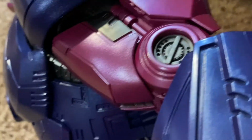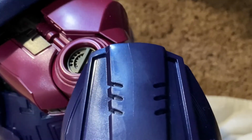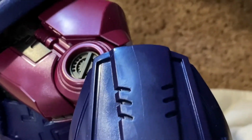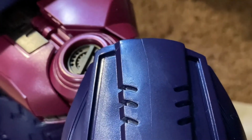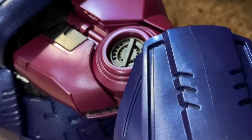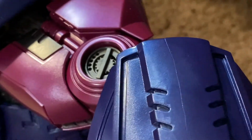So if you do have this issue, or you know about the issue coming to your Sentinel, or whatever, if you still haven't gotten the one you actually got from Hasbro, definitely make sure you use the water trick and the towel and some soap maybe. I don't think the soap really did much, to be honest, but the water definitely helped. But play with it. Treat it like you're in Squid Game right now.